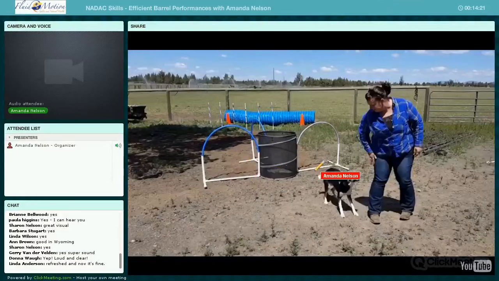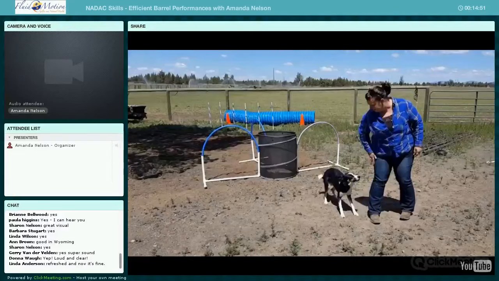It should mimic the path that I want my dogs to take around that barrel. In my opinion, it teaches them to be clean, to be tight, really teaches them nice path work around that barrel. And in my opinion, most importantly, it teaches myself really nice path work. When it's just the barrel out there, my dog could come out and be way out here, way on the outside of these hoops.